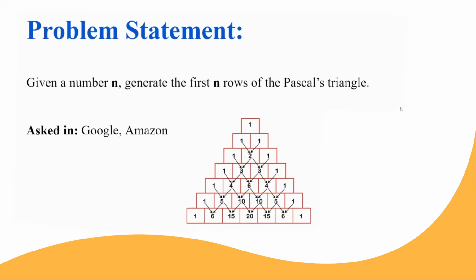So let's first understand what a Pascal triangle is. As you can see in this image, the number on row 1 is 1, then there are two ones, then there is 1 2 1, then there is 1 3 3 1, and so on. In each row, you can see a pattern is followed. The first number is 1, the last number is 1, and the remaining numbers are just the sum of the two numbers above them. So 2 is the sum of 1 plus 1, this 3 is the sum of 1 plus 2, this 6 is the sum of 3 plus 3, and so on.